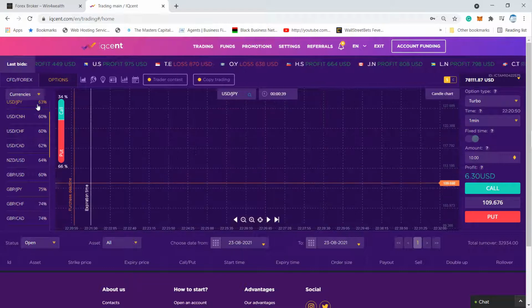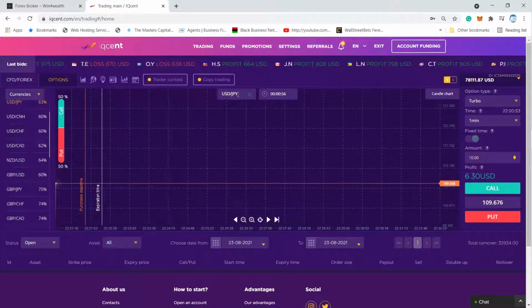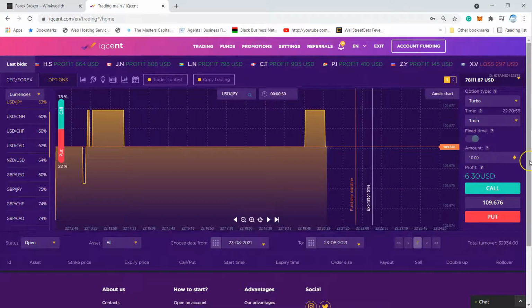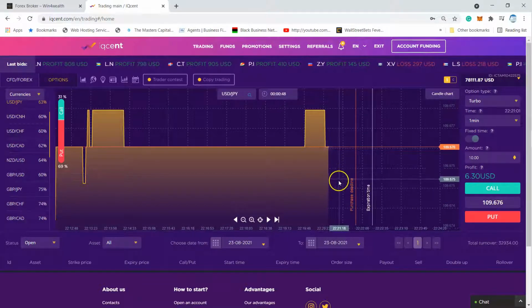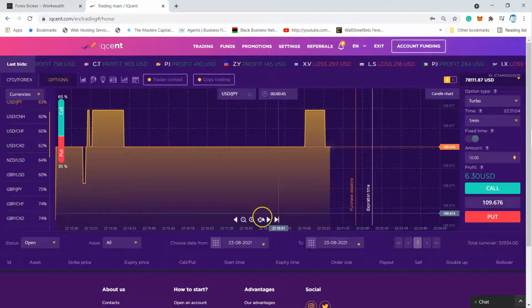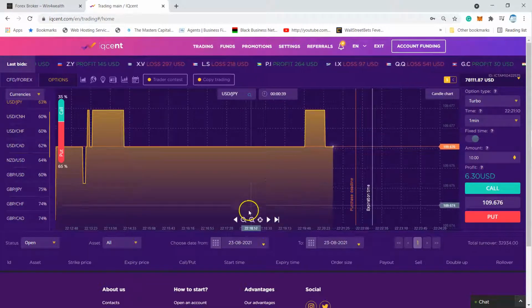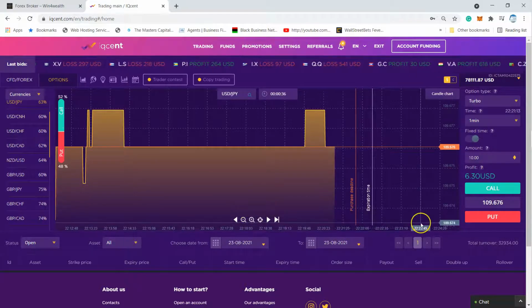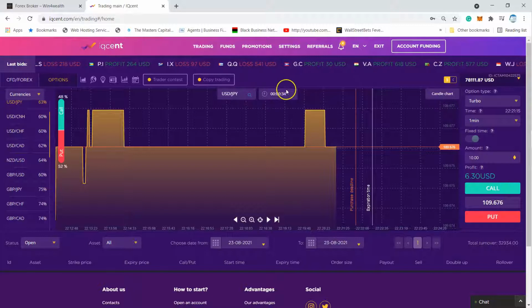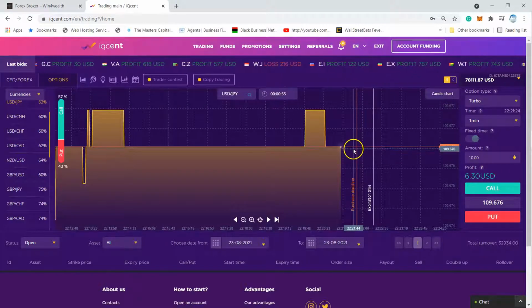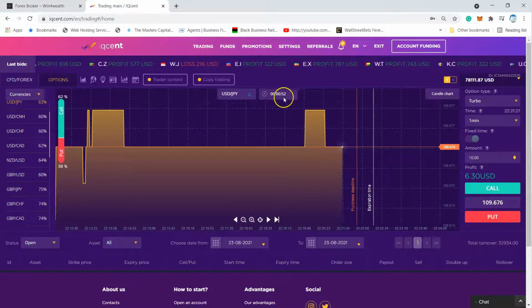So let's go back to the USDJPY because that's the one we're on right now. And so you're going to either do a call or a put. Let's do a call really quick. If it goes down here, we want to hit a call. We've seen that it hasn't been down here a lot in this area at the 675. If it goes back down to 675, we're going to go ahead and do a call, which is a 1 minute call, or it could be all the way to 30 seconds. And sometimes we have to wait it out. But just for this purpose right here, we're going to take the call in this area. We'll wait for this time to go down. If it goes down to around 30, we're just going to take a call.